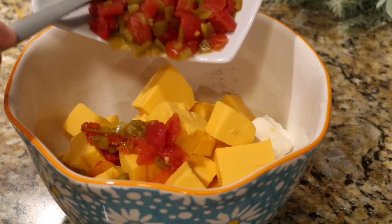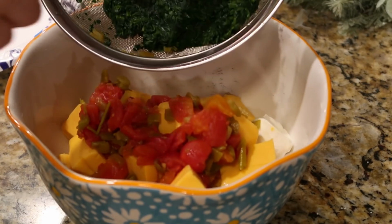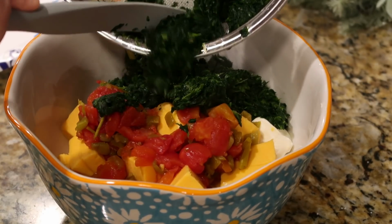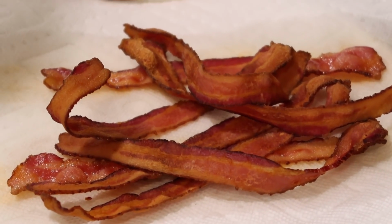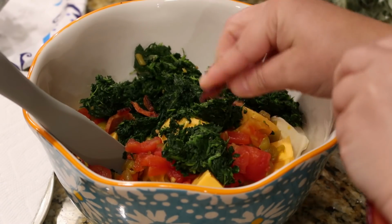Next, we're gonna add 1 can of Rotel. We're gonna add 10 ounces of frozen spinach. I just cooked this up in the microwave and then drained it out really well. And lastly, I have 8 slices of bacon that I cooked up. We're just gonna crumble all of these right into the bowl as well. And all you do is microwave this.